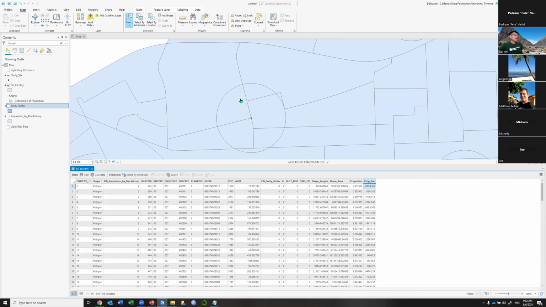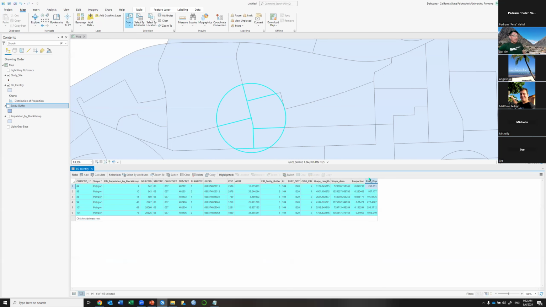So once again, if we select all those polygons in each circle, right? And if we sum up this proportional population, that's the total number of people living within this circle. Everybody understand?